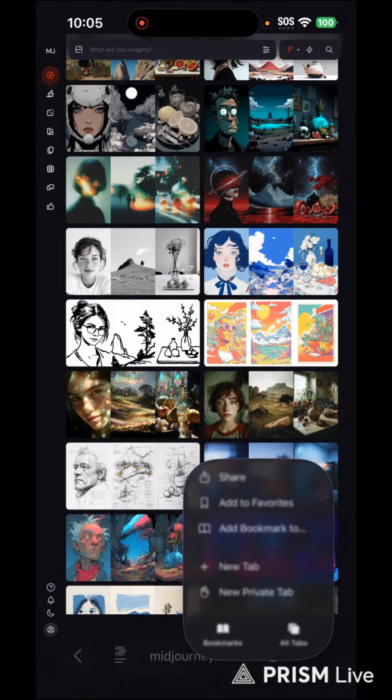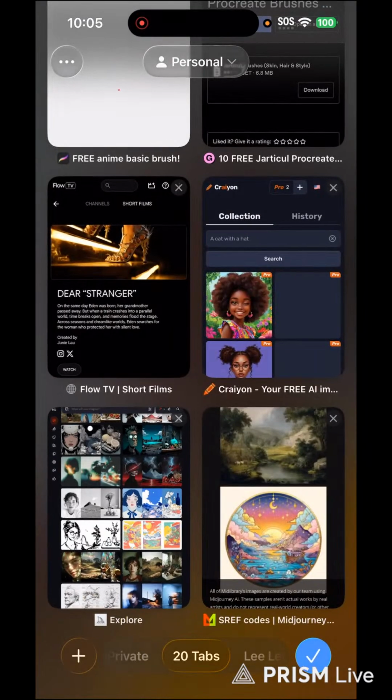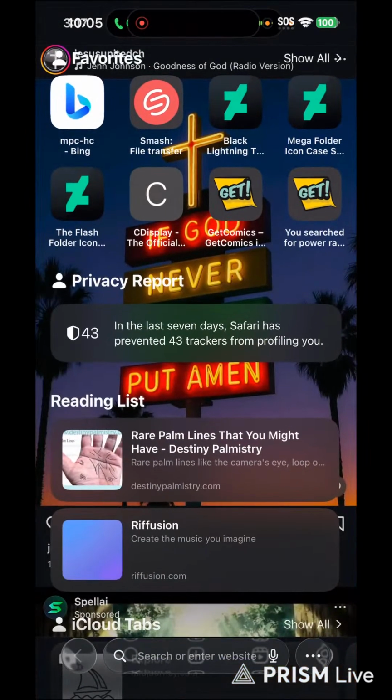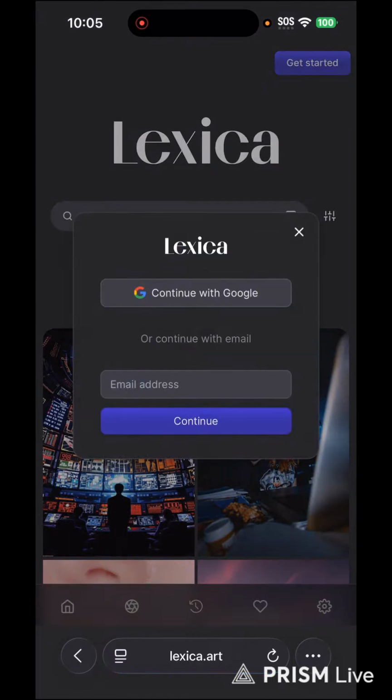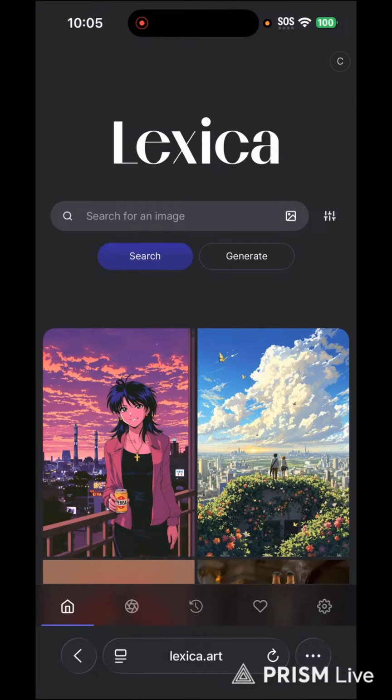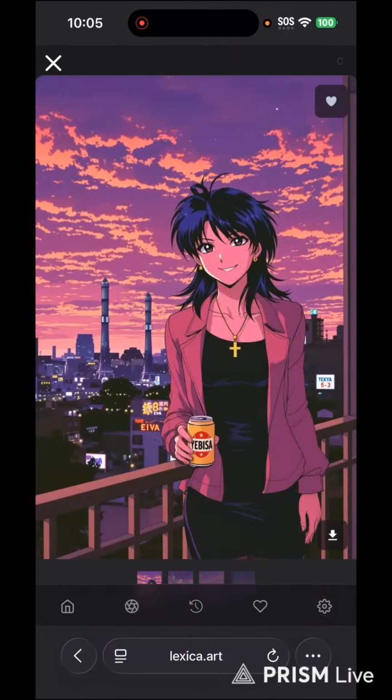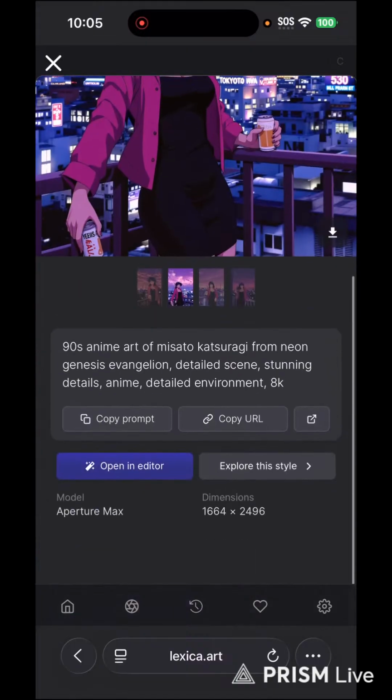Another page that people used to go to and get art styles or prompts is Elasa. So if we go to Elasa, this is another one that I just go and get my art styles from. I just go here, and if I want to grab this, like I like to see the '90s art style right here.